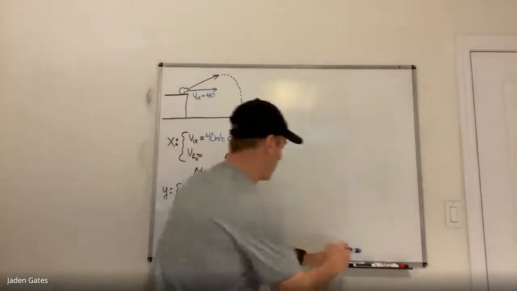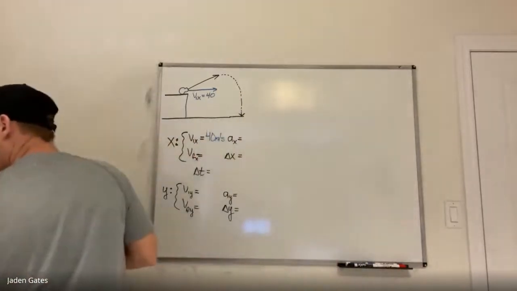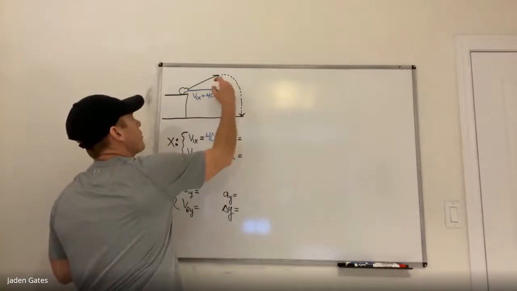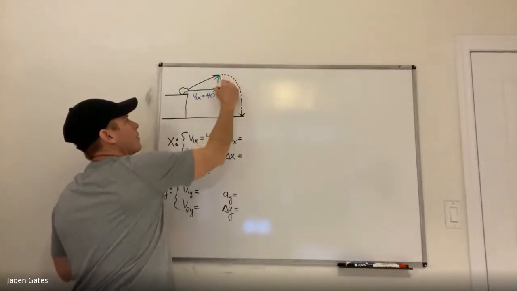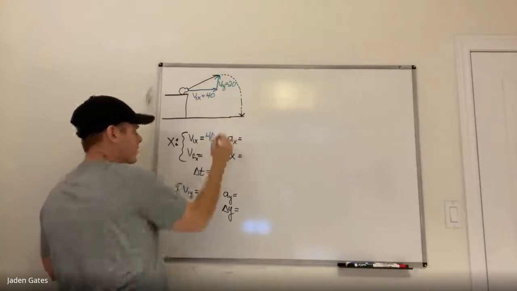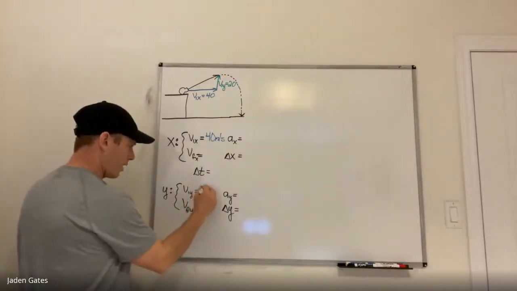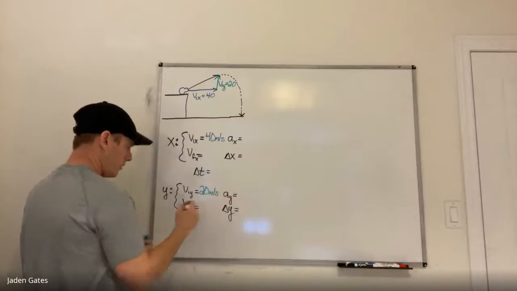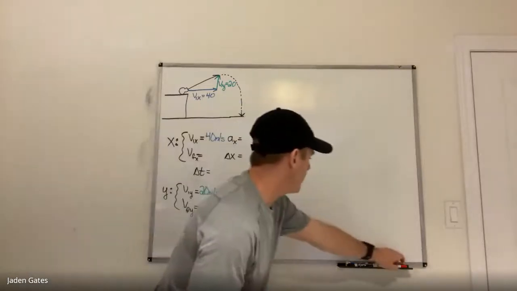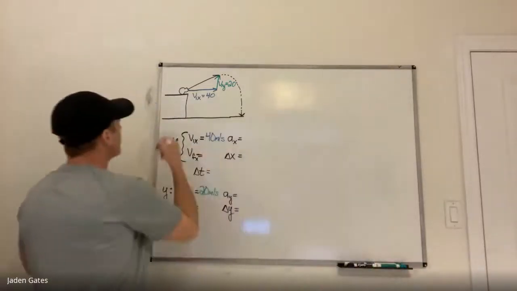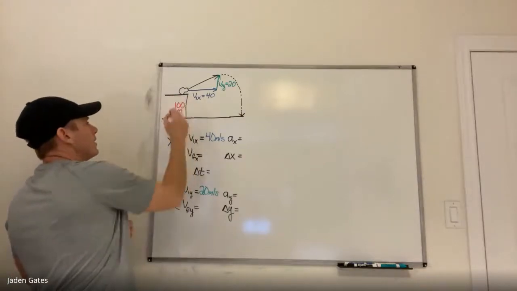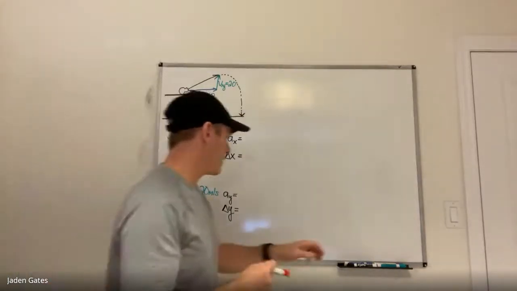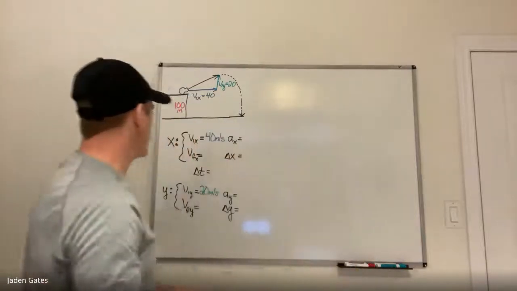Now, what else we got here? It has a vertical velocity, so that would be our V1y of 20 meters per second. I'm going to put that right here. And the other thing is that this cliff, I'm going to write it down on my diagram, is 100 meters high. That's the information I've got so far.